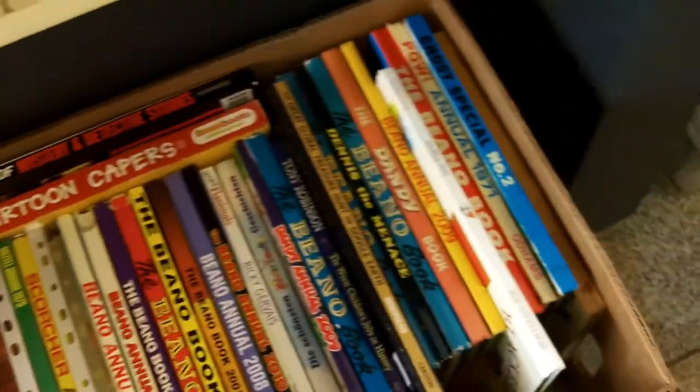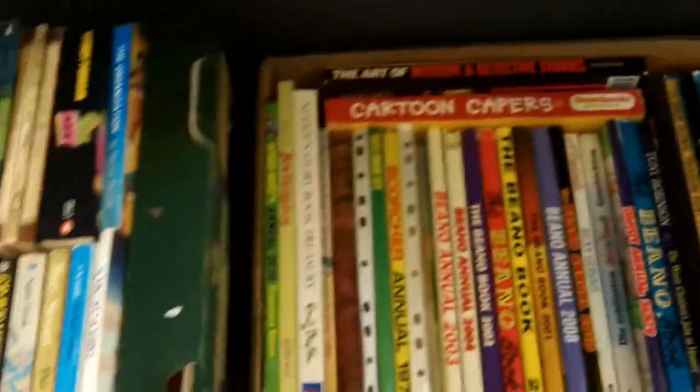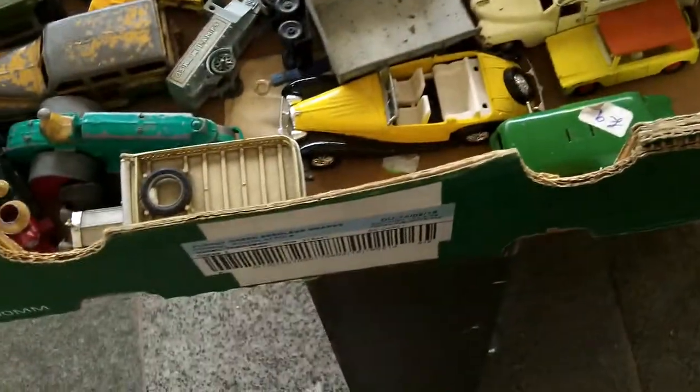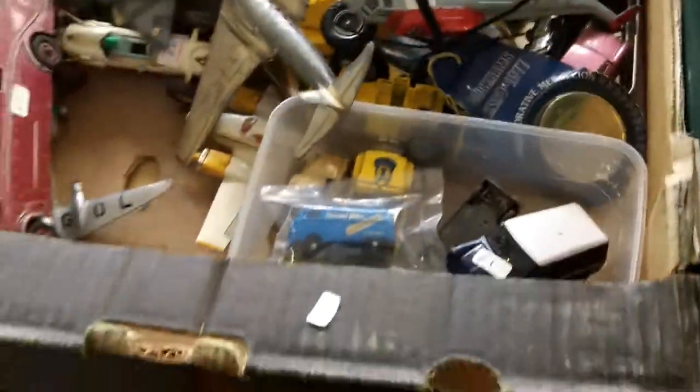Just to see what they had — a box full of annuals. I never really got into those. I was more of a Crazy comic, Whizzer and Chips kid. I was a kid in the 70s. This is very early actually — I got here about half nine-ish, not that early, but it opened about half eight. So fairly early. Some vintage toys, diecast cars, etc.